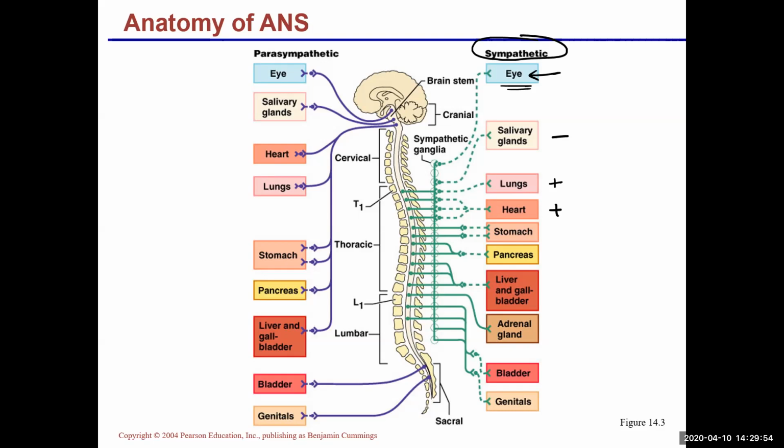All right? The stomach, pancreas, liver, gallbladder, all of those are being inhibited now. Why are they being inhibited? We mentioned this already, because you're not digesting any food. You're sending the blood somewhere else that is needed. You're concentrating your soldiers at where the conflict is going to be.